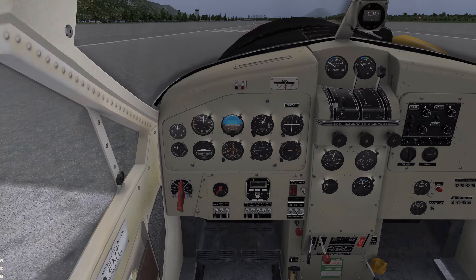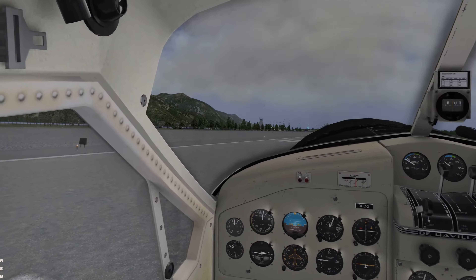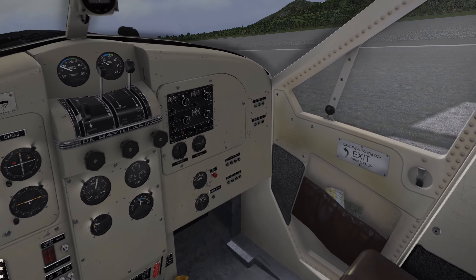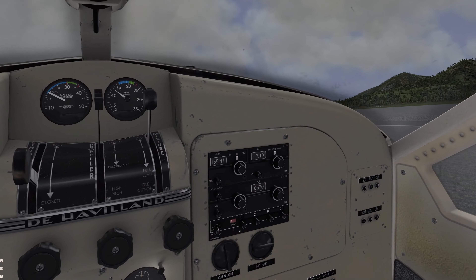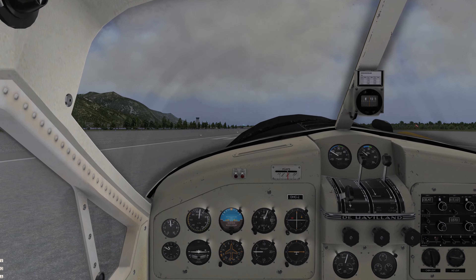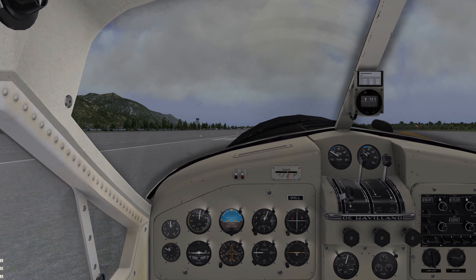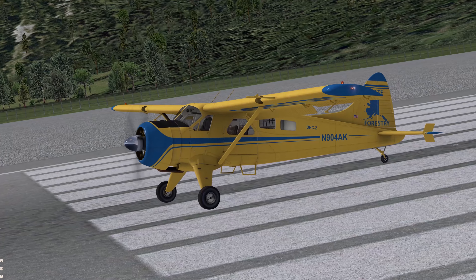We've set up for the radial coming into Annette Island. I think what we'll do is fly to Annette Island and proceed from there. I don't think we've got a DME, which is going to present some interesting challenges — we'll have to figure out our groundspeed, at least our airspeed, and then time it to figure out where our turn is going to be if we can't see it. This could get very interesting very quickly.